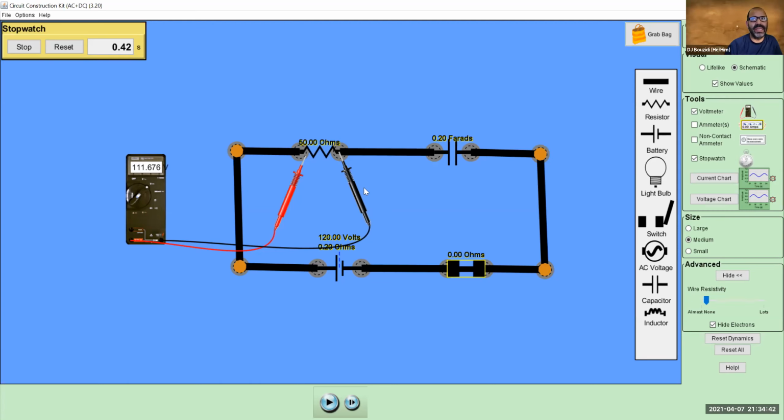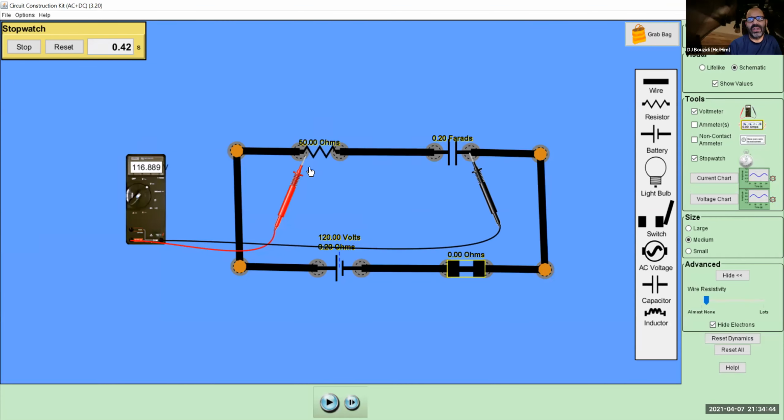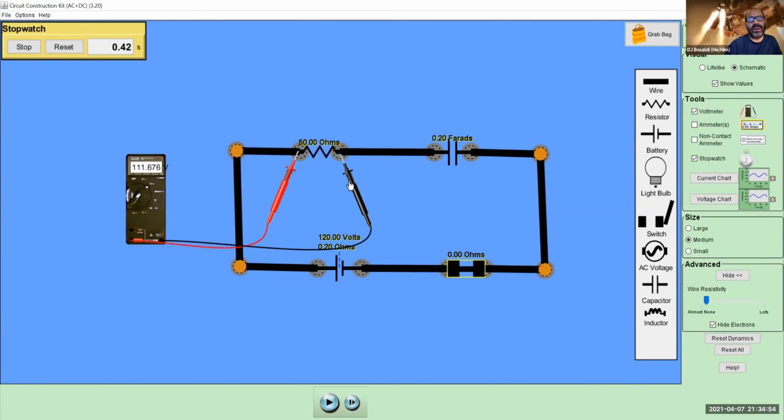There is actually a Q over C there. I can check for it. The voltage there should be some small value, 4.78 actually, about 4.8 volts already built up in there. Now, at that time, I need VR in my table, which is this value from the voltmeter, and I need this time in seconds, T, which is right now 0.42 seconds.